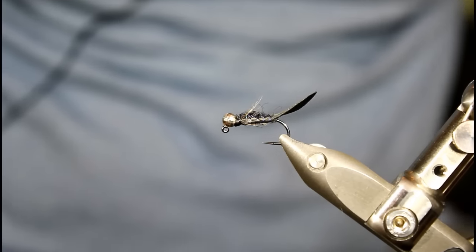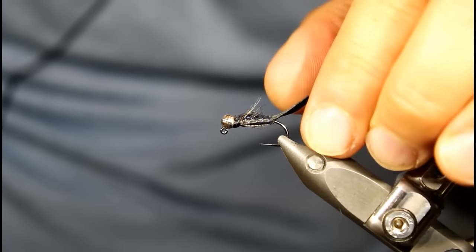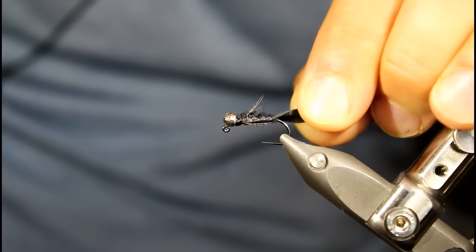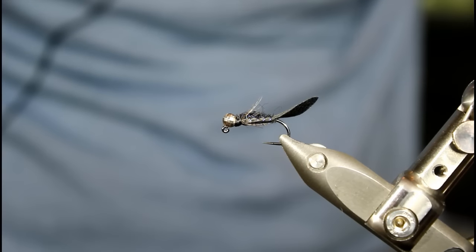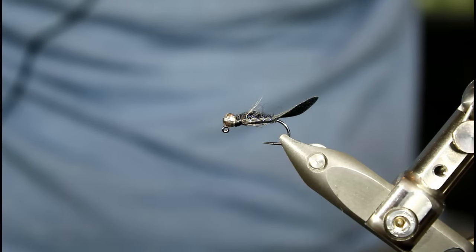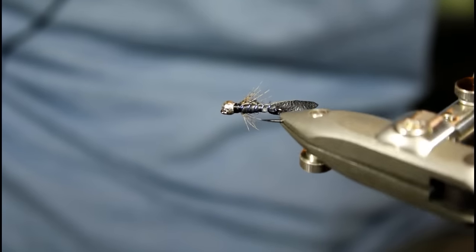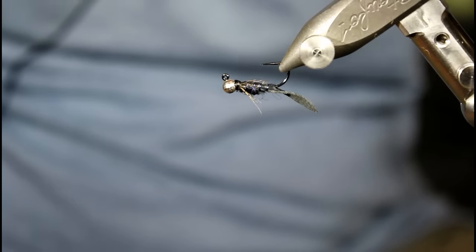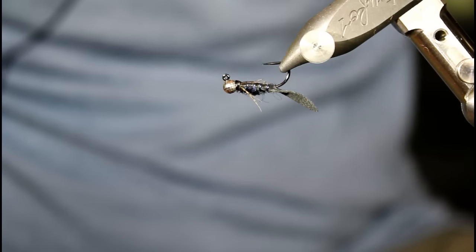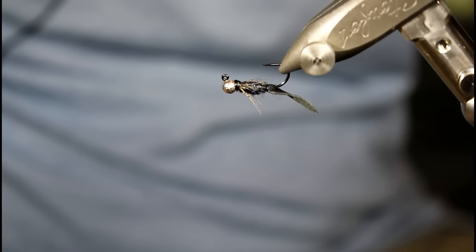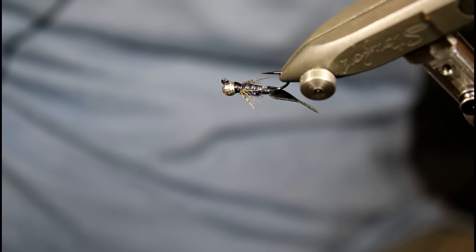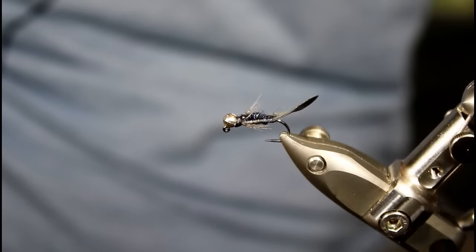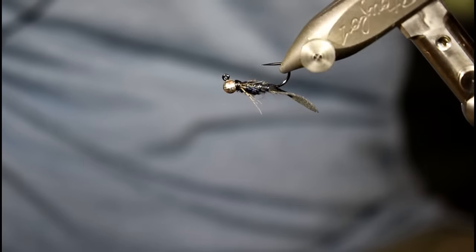Let me give you a sneak peek of the Chuck Nymph. You're going to notice I'm going to be tying this with some black leather bug skin and we'll be talking a lot about that during the video. This is going to be tied on a jig hook. We've got some blue ribbing in there, some black and blue dubbing, some partridge legs, and a disco bead. You put all this stuff together and it definitely looks like a meal for some trout.